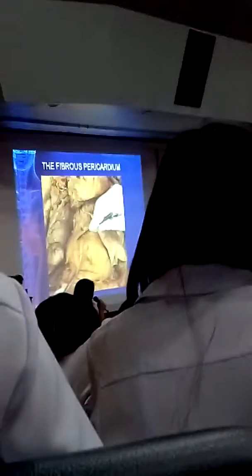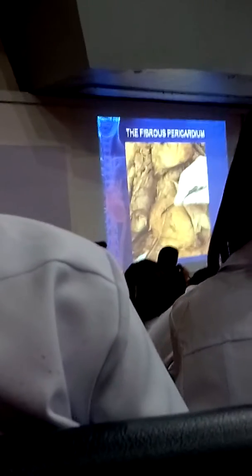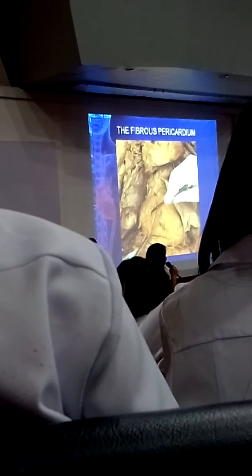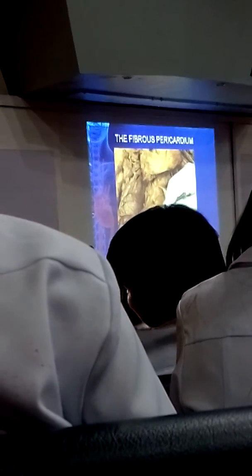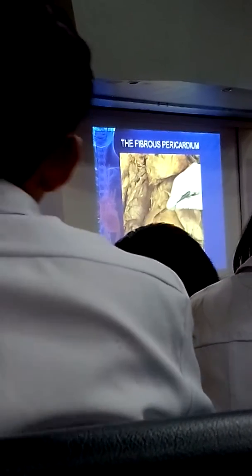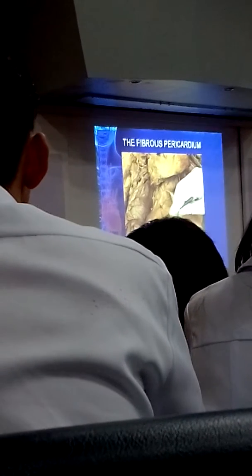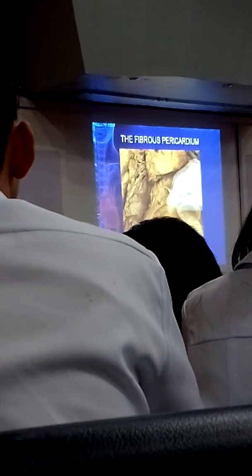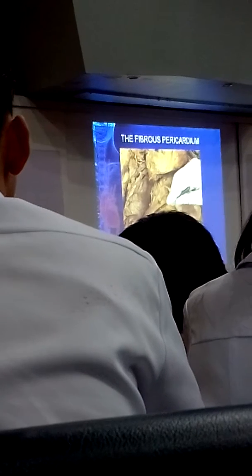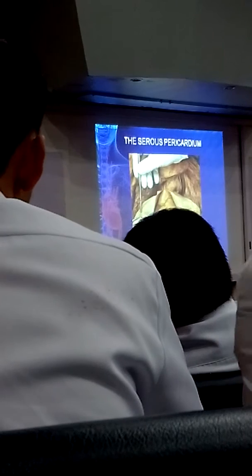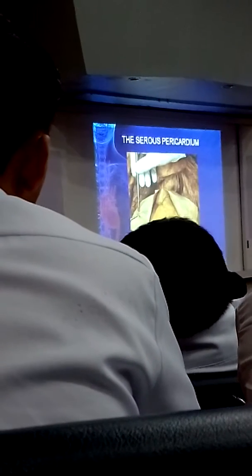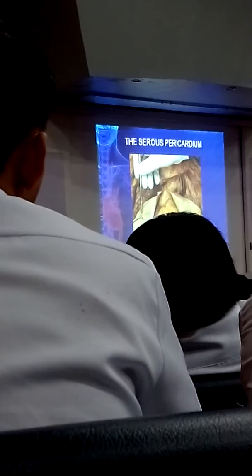So this is the actual picture of the pericardium, in which it is continuous to the tunica adventitia of the great vessels superiorly. Not seen in this picture, it is attached to the posterior surface of the sternum by the sternopericardial ligaments, and posteriorly it is bounded with loose connective tissue, the structures of the posterior mediastinum. Inferiorly, it is continuous with the central tendon of the diaphragm. Pointed in this slide is the parietal layer of the serous pericardium lining the inner surface of the fibrous pericardium.